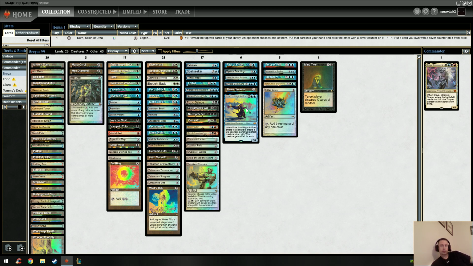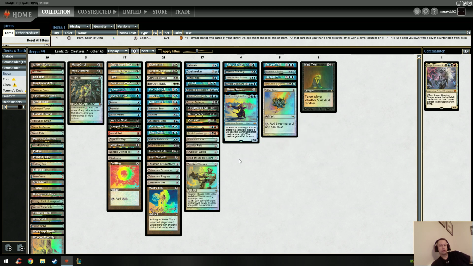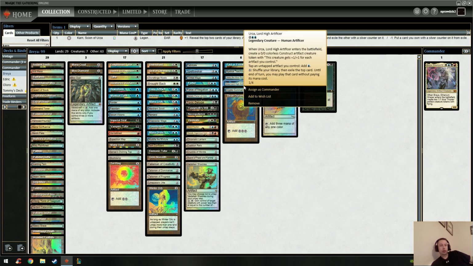Urza is a 4-drop card that gives you the Karn effect, but it also advances the deck's agenda of mana superiority. And theoretically, you can also use it to get cards, although I've never activated the 5 even when I could. But the point is, the mana superiority effect of Urza is incredible.